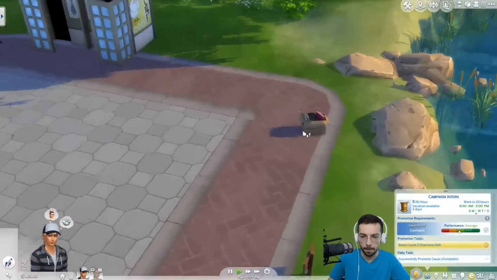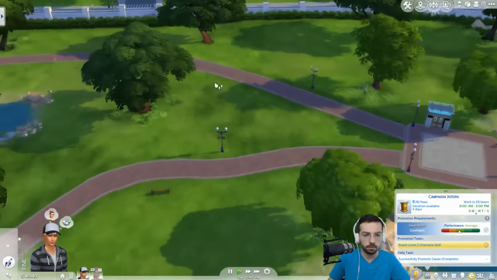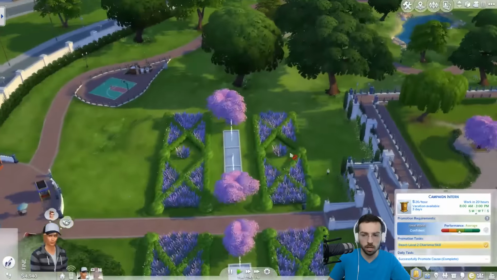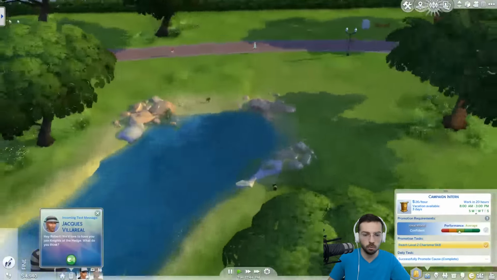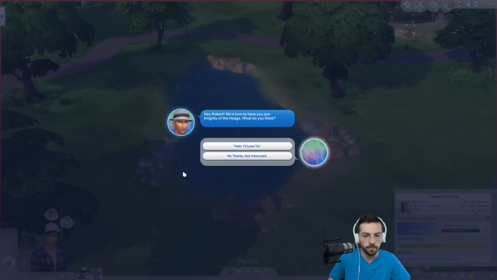What are you doing? What is that? Just a box of crud. All right, there's nothing going on here otherwise. That's really cool, little pond. I wish we could make ponds like that in the actual game.